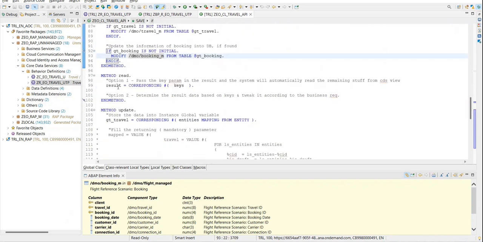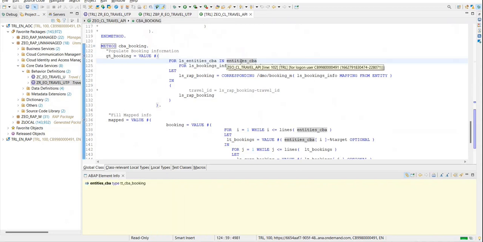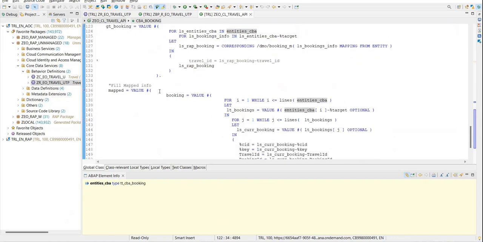In case of item creation, so all this while we were discussing the header creation, but when it comes to item creation as well, you will get the data in the form of some sort of a nested structure, where you would have the header data in the first row, and you would have something called percentage target, which would be carrying the line item information. And from this percentage target, you will be able to initialize certain variables using which we are populating the buffer, which we'll be using for storing the final data.